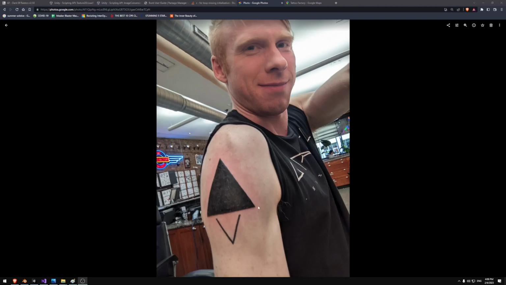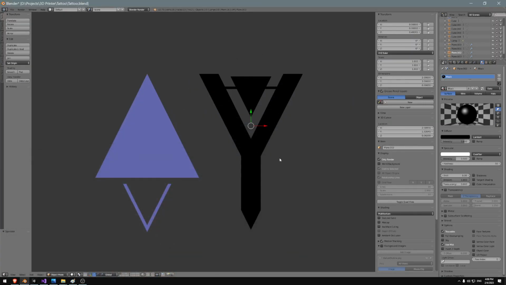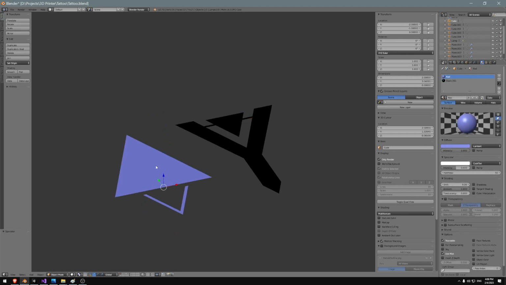So I've got this here triangle tattoo on my right shoulder, and I also want a tattoo on my left shoulder in a very similar style. I want the two to be different but to match really well, and I'm going about it in the most nerdy way possible. So first, I'm in Blender, a 3D modeling program, and I had previously used this to come up with my first tattoo.